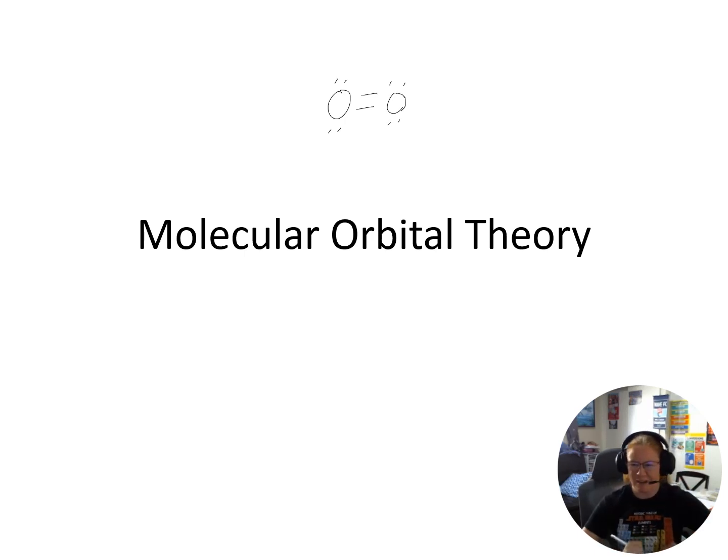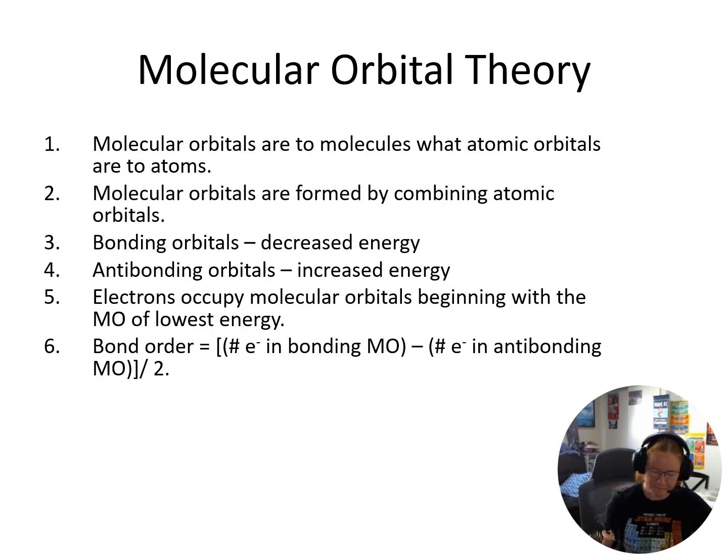So let's take a look at what molecular orbital theory is. So we've got our isolated atomic orbitals, where we have our 1s and the number of electrons, and we draw our little arrows. Molecular orbitals are the same thing, except they're going to be considered for the molecule, not just the isolated atoms. We're going to combine our atomic orbitals. We'll get a decrease in energy and some stabilization when we have bonding. We'll get an increase in energy and destabilization when we have antibonding.